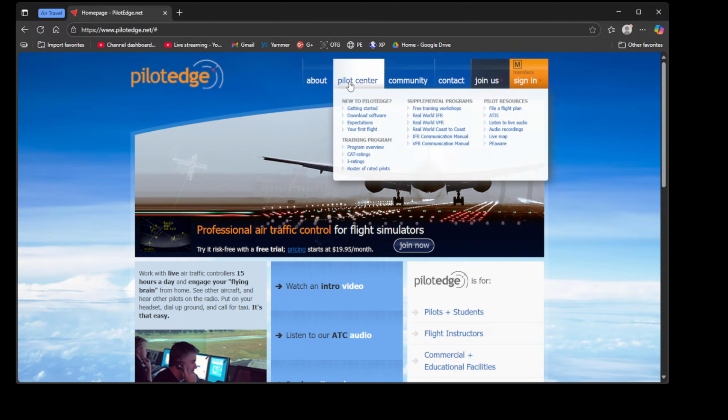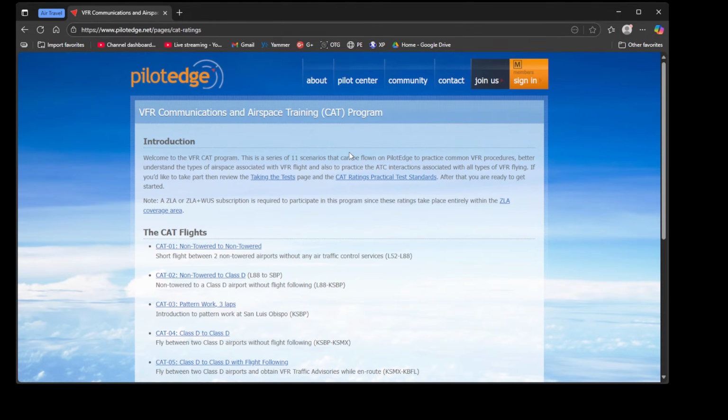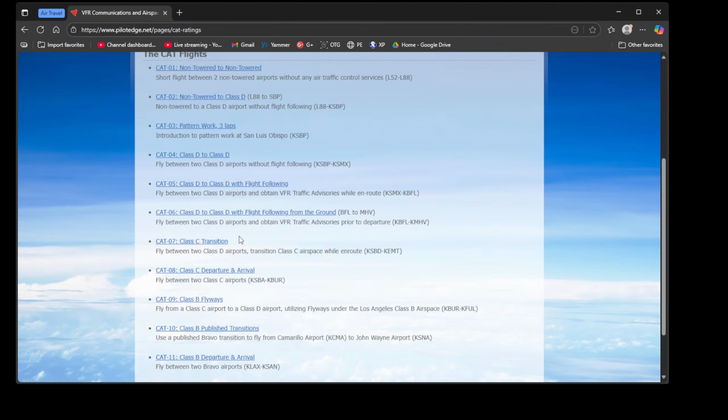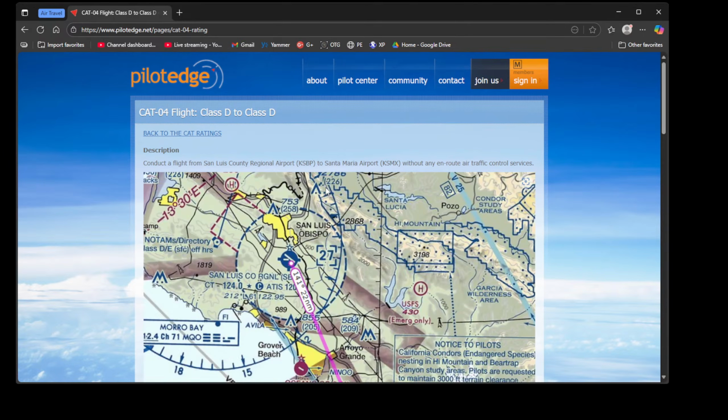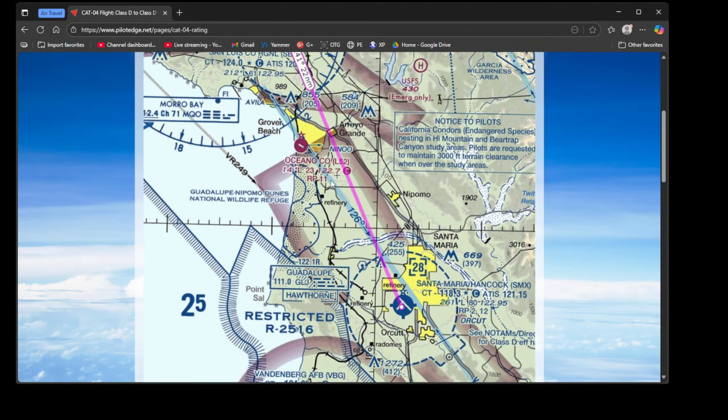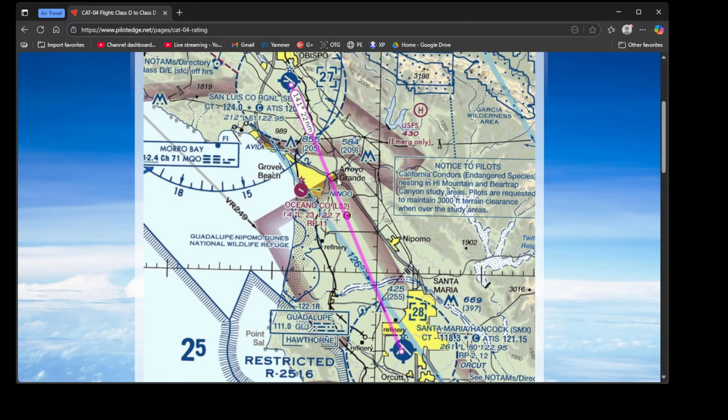Our next rating should be tower to tower, if I'm remembering correctly, although when I flew the CAT ratings, there were only 5 of them. Oh, Class D to Class D. Yeah, we're going to fly from San Luis to Santa Maria. Nice little hop. And you've got to make sure you get the crossovers right on that one. You don't want to make the same mistake twice.